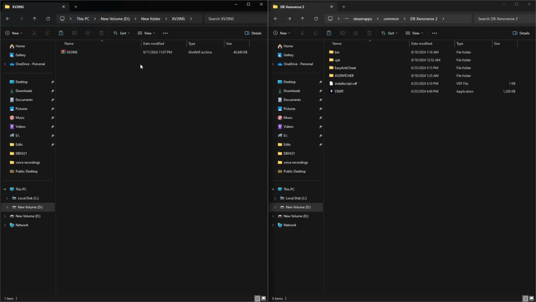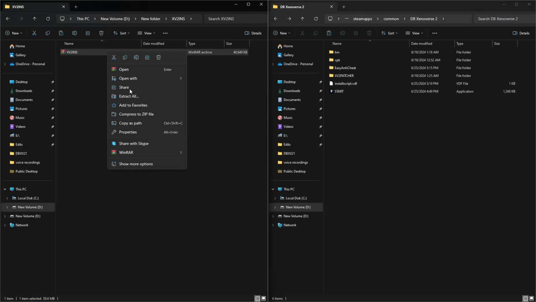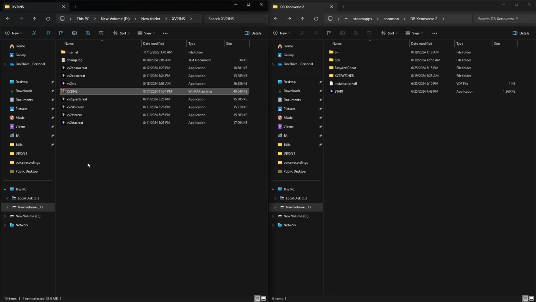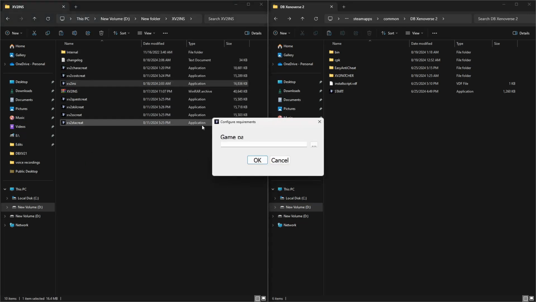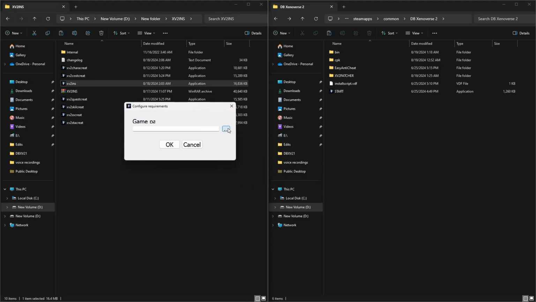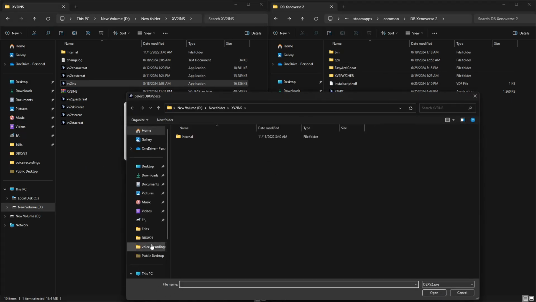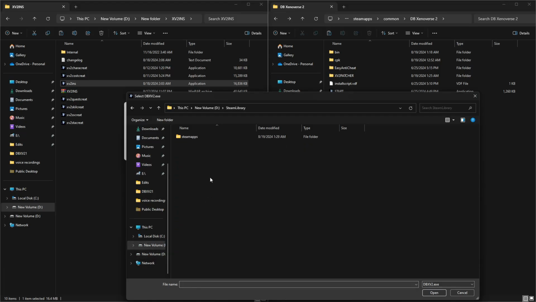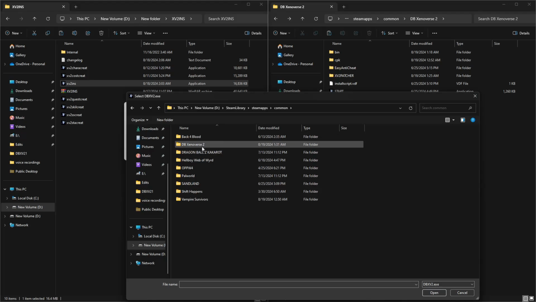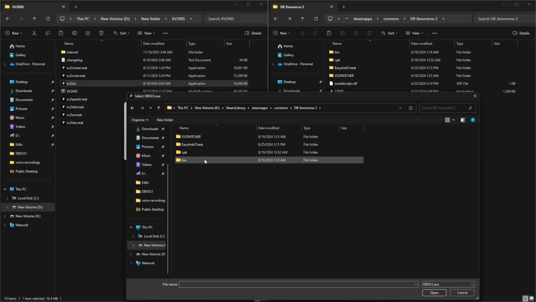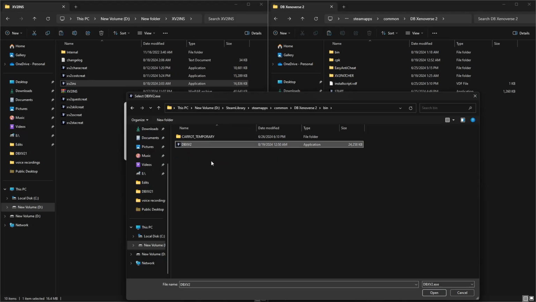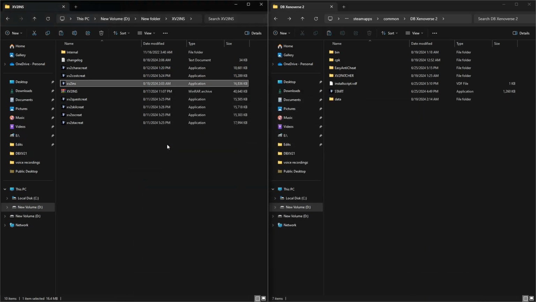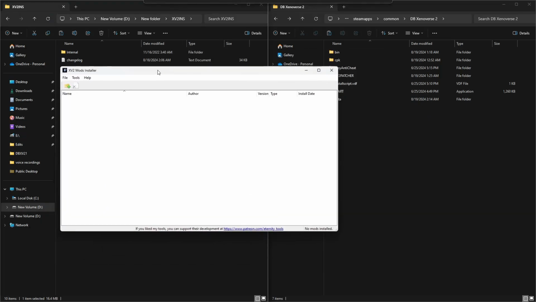Now we're going to go to the XV2INS setup. We're going to go ahead and extract it. Extract here. Now we're going to go to XV2INS. It's going to ask for a game path. It's this directory right here. So again, we're going to go back there. For me, it is Steam library, Steam apps, common, Dragon Ball Xenoverse 2, bin, and then Dragon Ball Xenoverse 2. Here we go. Click OK. Should load up. There you go.